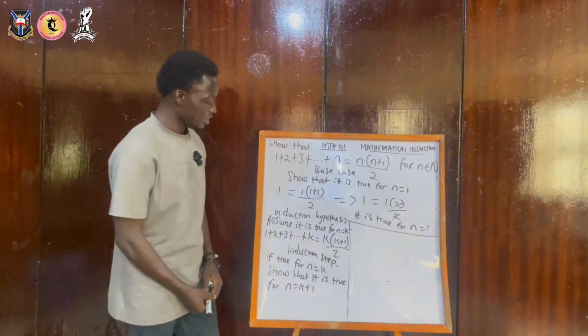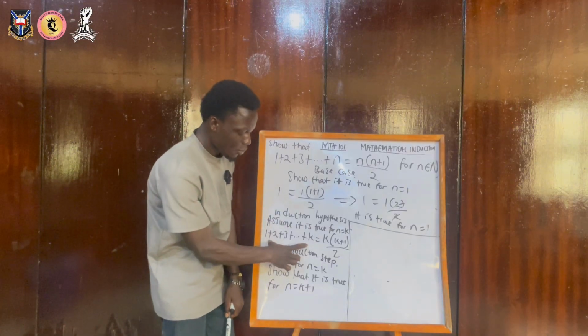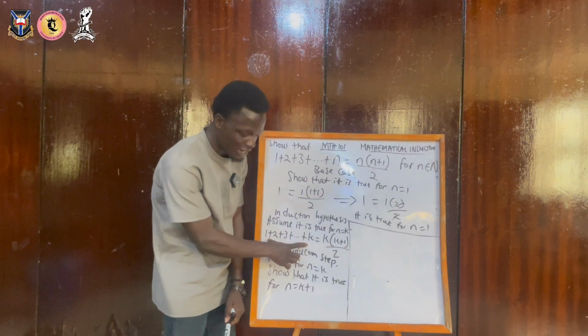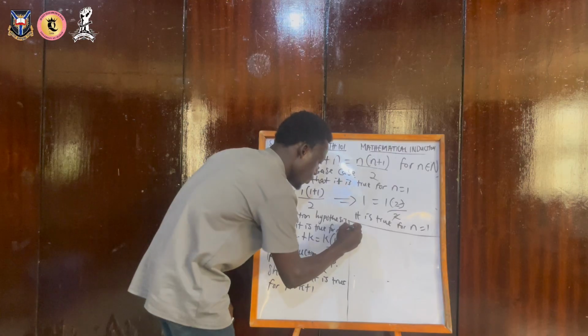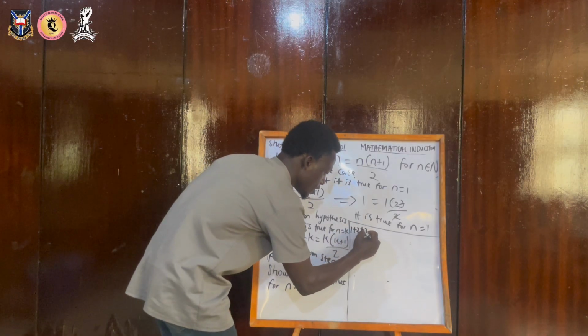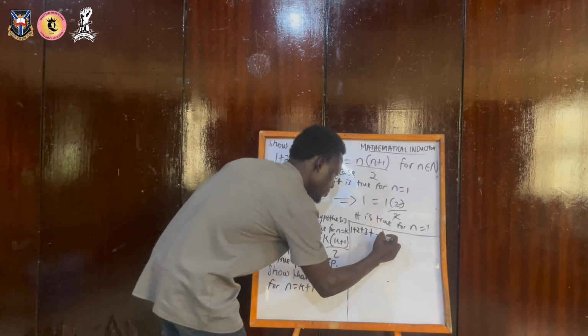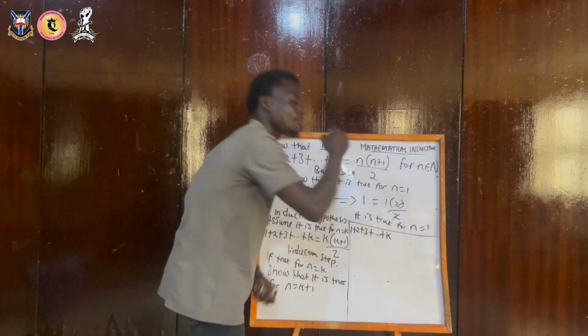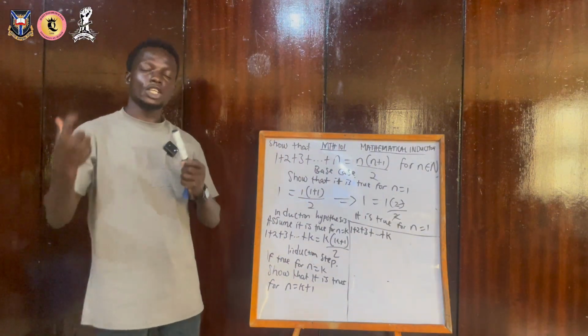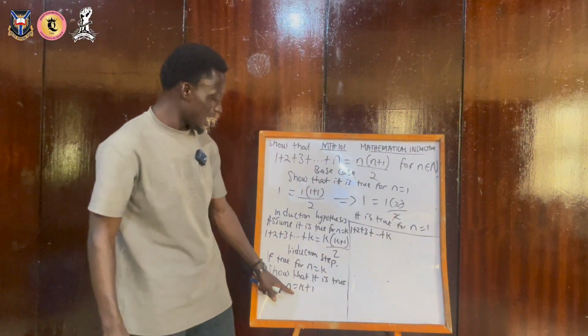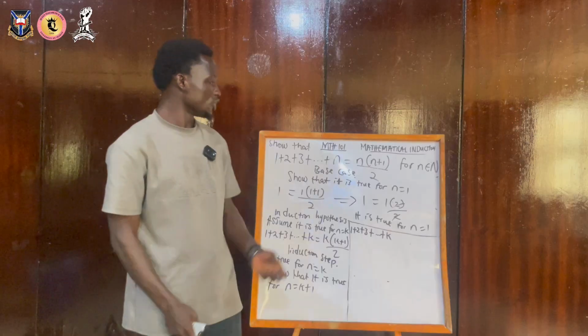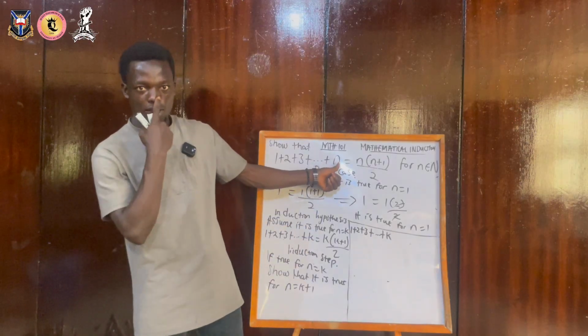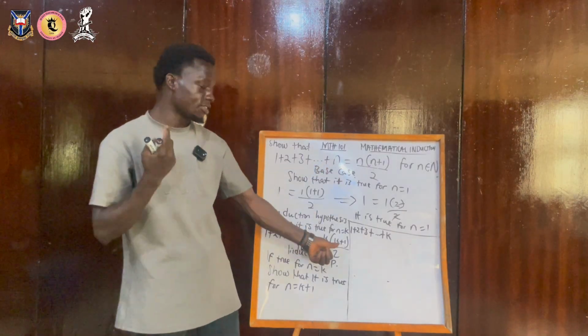Now the summation of the first k terms, which is this, meaning we are going to write this first: 1 plus 2 plus 3 plus dot dot dot plus k. Now how do we add the k plus 1? We don't just add this k plus 1 here. What you had is the last term here, but you are adding it now in terms of k plus 1.